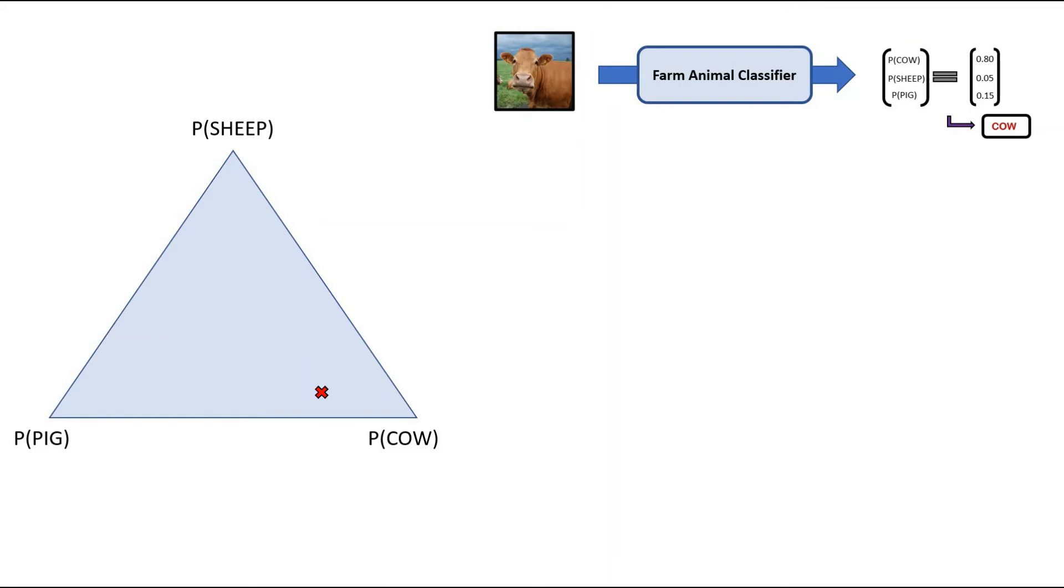What we have to remember is that the output probability distribution the model returns is based on a given trained version of the model, i.e. based on the seed used to initialize the model parameters before training. So we can train the same model using different seed initializations, and evaluate these models on the same input image.